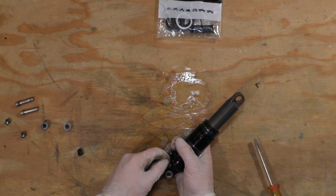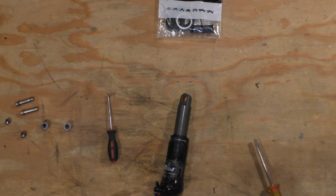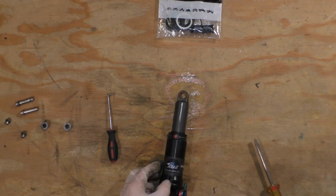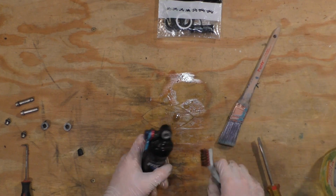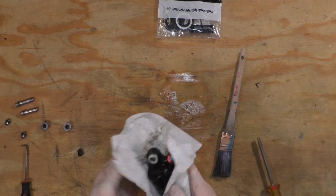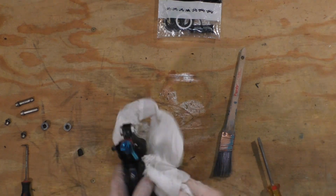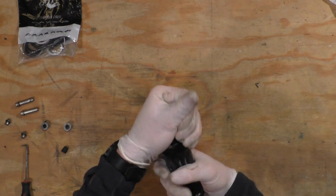The first thing you want to do is release the air from the shock. If you forget this step when you unscrew your air sleeve, it will shoot off and likely cause damage. I just used soapy water and some soft bristle brushes to clean up the shock before disassembly to avoid getting dirt inside the shock itself. Wipe the shock down with a clean rag or paper towel, and then you can loosen your air sleeve.